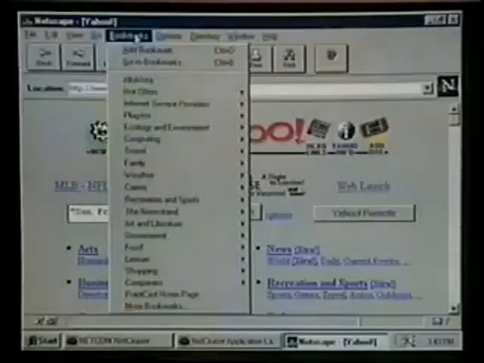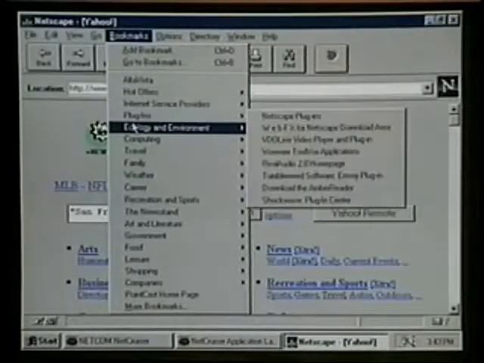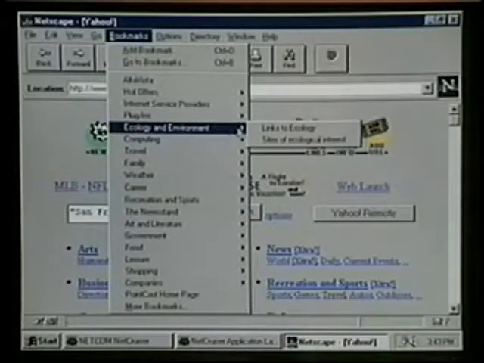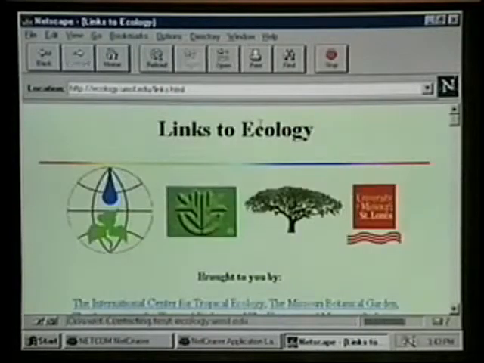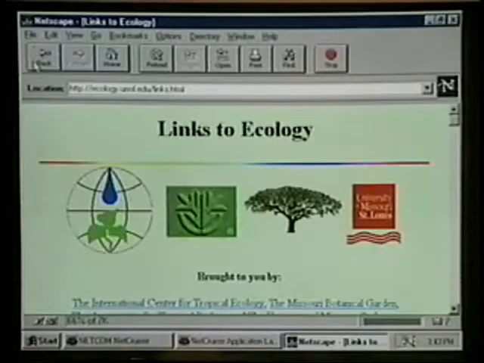And one of the things you want to do is once you find a site that you like, you want to bookmark it. And here is the bookmark section. For example, if we find something on ecology and environment that we like, we would set it here so that we can get to it regularly. So once you've done a search and found a site you like, no need to do it again. That's what a bookmark does. It lets you easily go back to the same place. It creates efficiency.